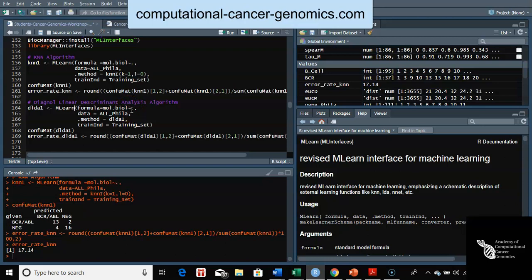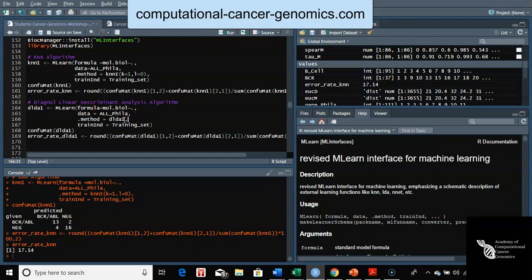Tilde dot means that the type of the cancer can be a function of anything in my data set. You imply thousands of variables there. The data is your data set which you created from your cancer data. You know how to prepare that so far. You just learned it before the break. And the method, look at that, diagonal linear discriminant analysis, dlda.